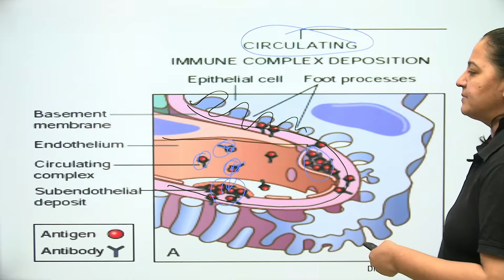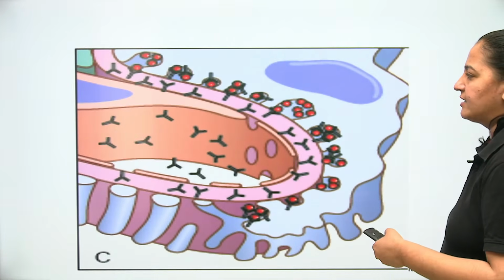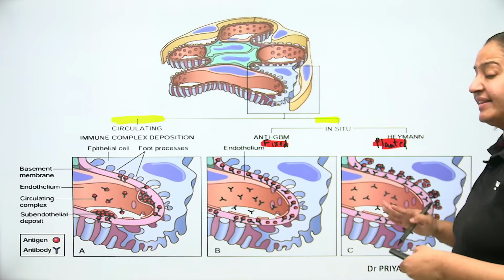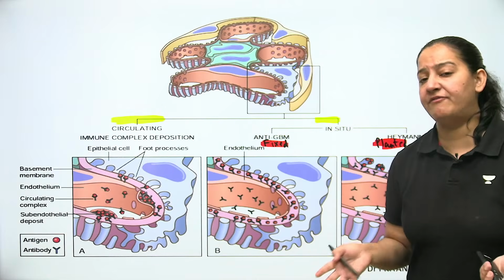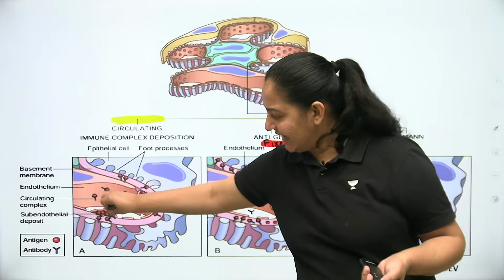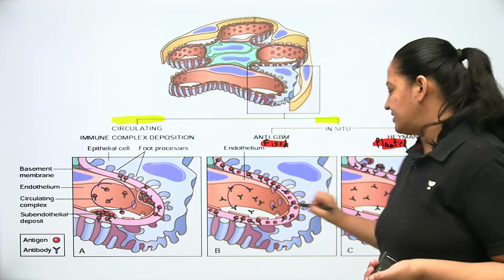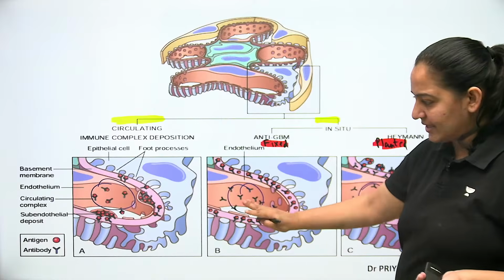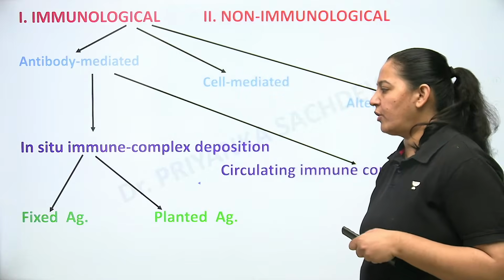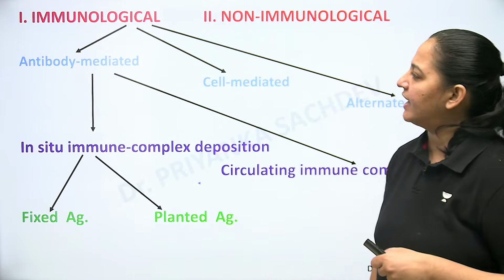So these are the 3 diagrams. You can see, I guess everyone got the three diagrams. Looking at the lumen of the capillary, you can decide whether the antigen-antibody complexes are formed in the circulation or in situ. If the lumen of the capillary directly contains complexes, they are formed in circulation. If the lumen of the capillary contains only antibody and the deposits are formed on the wall, it is the in situ one. I guess everyone got it. Yes or no? So we are done with this thing.